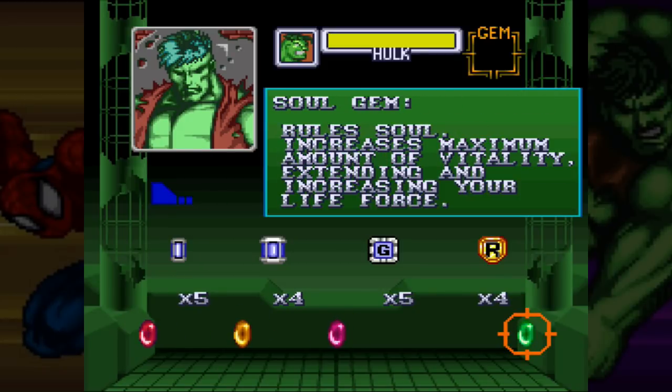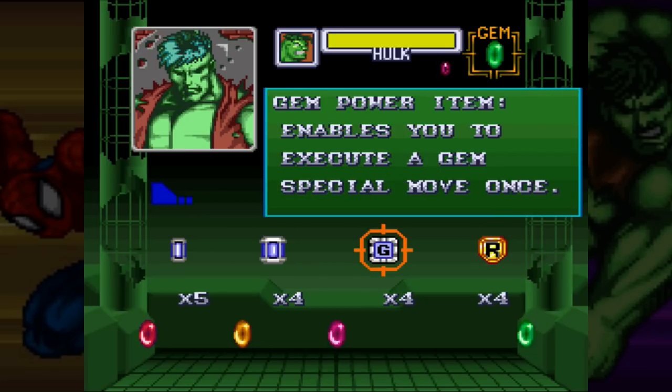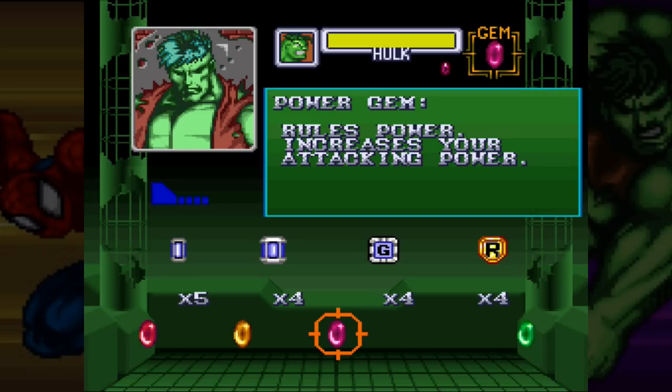So yeah, the soul gem increases maximum amount of vitality, extending your life bar. So we get 2 life bars just like the bosses now. I tend to use that with Hulk in this stage, I remember, but I don't know. I think the Power Gem is still better, technically. It really depends on how good you are as a player.